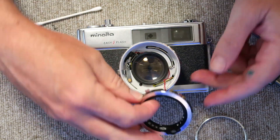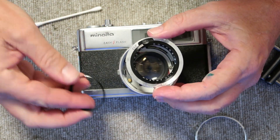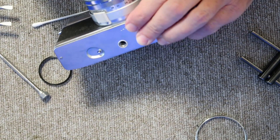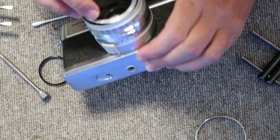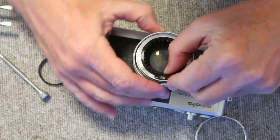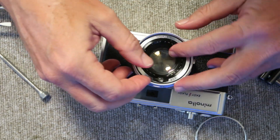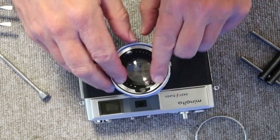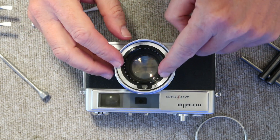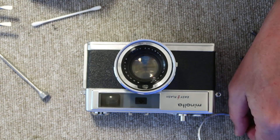The next thing is to replace the faceplate and light meter element. I push it so the tab comes through the slot in the bottom of the lens, then put the plastic spacer between the light meter and the lens and slide it in. I wiggle it until it fits flush, making sure it sits nice and flat and level — not up on one side or too far down on the other — otherwise when you go to set the film speed, the dial won't turn properly.